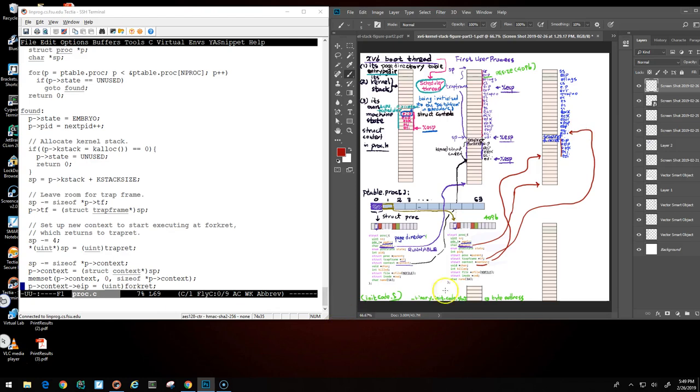All right, and then this state will be marked as what? Runnable. But for the time being, the first user process is marked as what? Running, right? And mark this one as runnable and return.